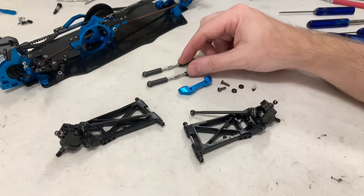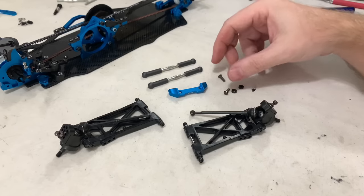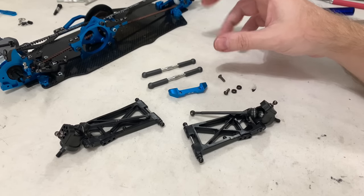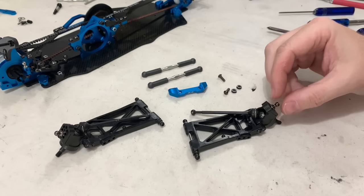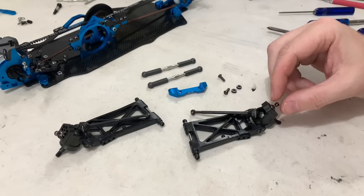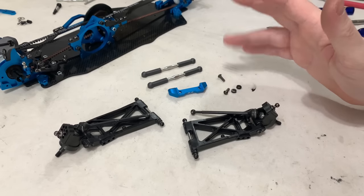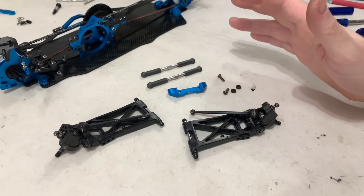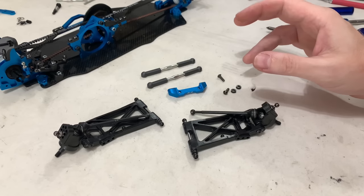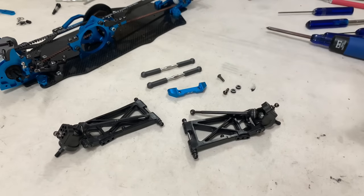Anyway, I've got them both built. I've made the two rear turnbuckles for it. We've got the alloy support for the back end and then the screws and the spacers to put this on now. Now, I've been through all the bags and all these turnbuckles should have a little foam, what Tamiya call dust protectors, on. That's definitely not in this kit. Don't know if they were never in the kit or we were just missing. It's no big deal at all. It makes no difference to me. I can get some and put some on later, I might not even bother, I don't know. So next stage now is 18, to get this all on the back end.